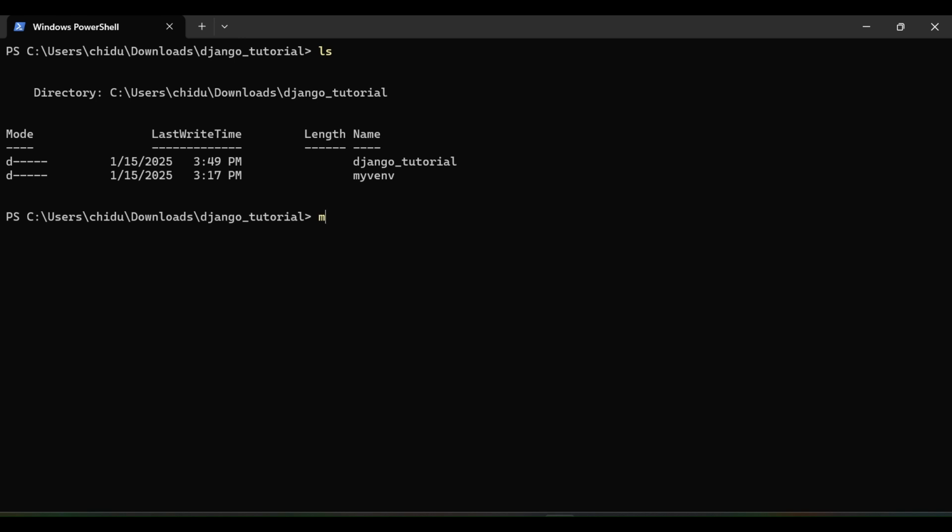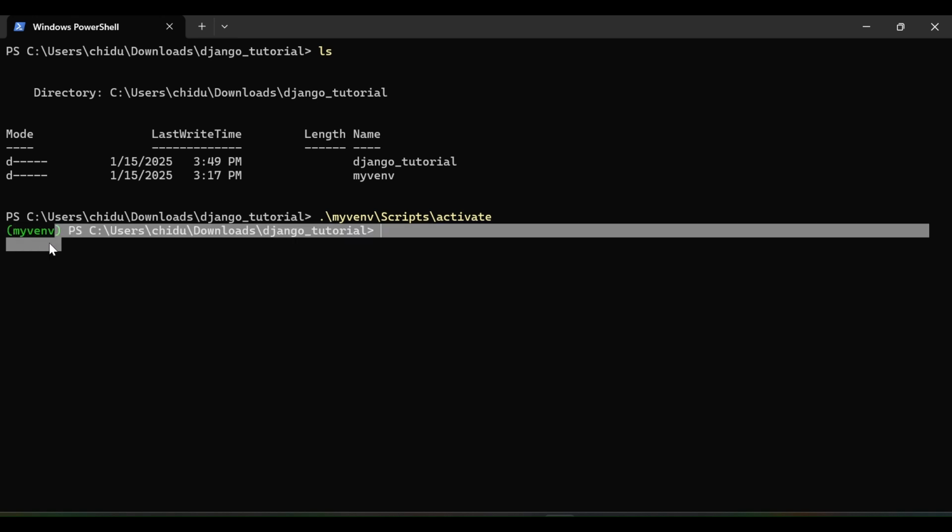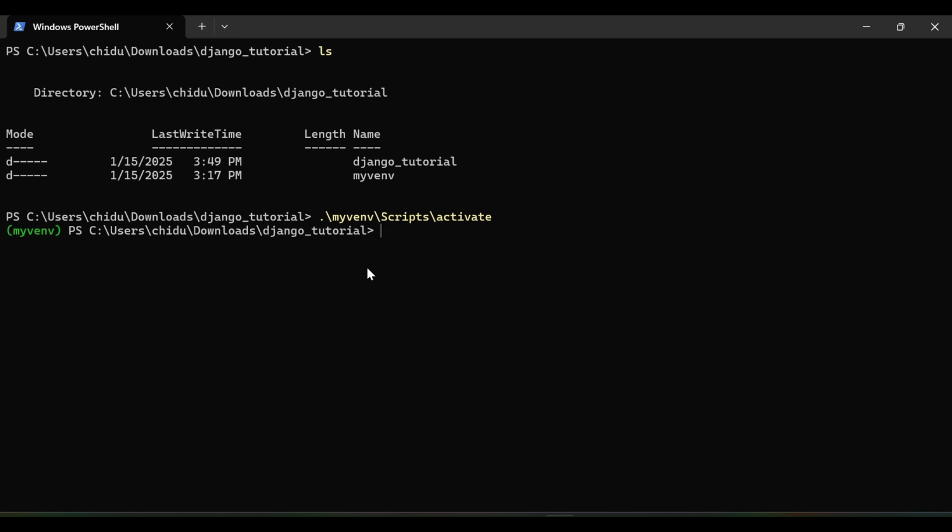Then you type the name of your virtual environment, press tab, press Scripts, and then activate. To verify that you've activated it, you should see something there that signifies that your virtual environment is activated.